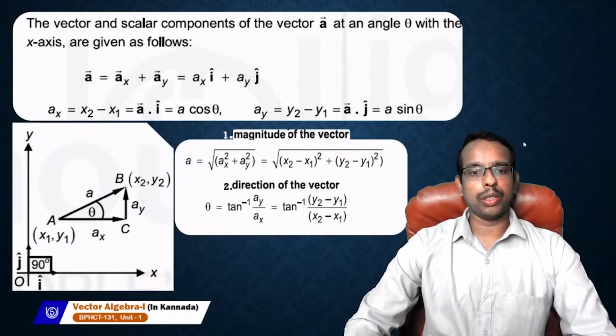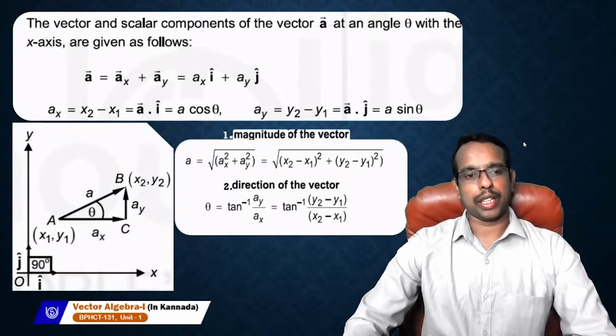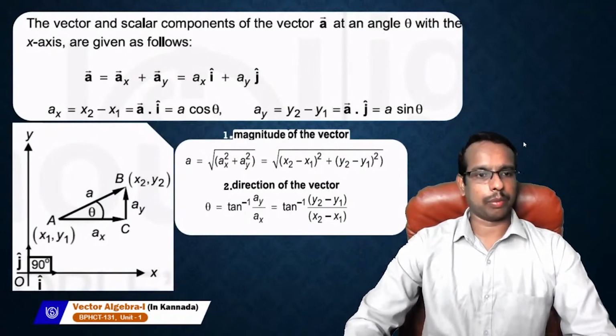So straight away you find the components, that is ax and ay, just by writing in terms of a cos theta and a sin theta. If the vector is given to you in terms of this, then you have to resolve it in terms of components, solve those, and substitute in the vector a, that is a is equal to ax plus ay. Okay, fine. Next, the magnitude is also the same. So magnitude of a is equal to square root of ax square plus ay square. I already told you that now.